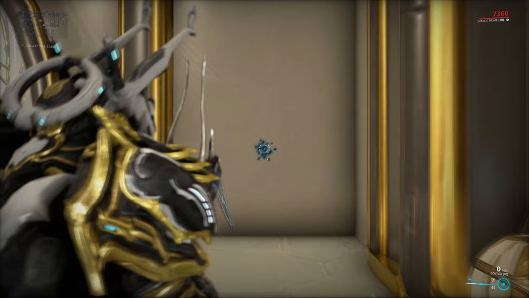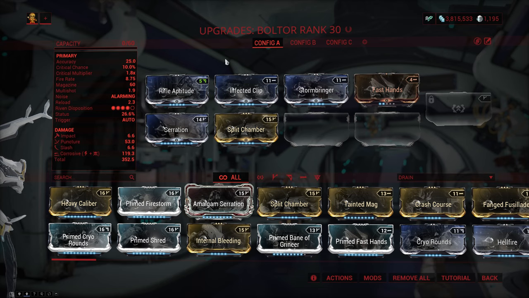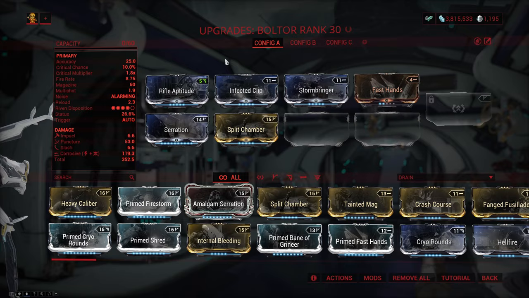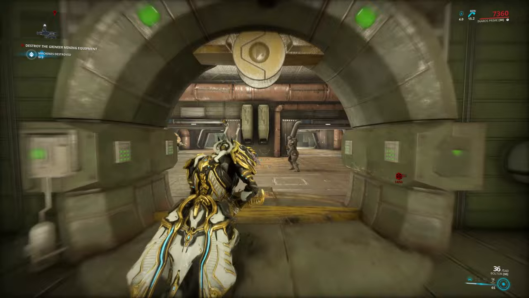Since the Boltor only requires mastery rank 2, you're probably not gonna have a lot of mods to put on it, so you're gonna start off with something like this, where you have Serration for damage, Split Chamber for multishot, then some damage with 90% elementals. Optionally, you can put on Rifle Aptitude for some status and Fast Hands to fix the reload. This is gonna be kind of like your Star Chart setup, and it's more than good enough to carry you through the entire Star Chart no problem.